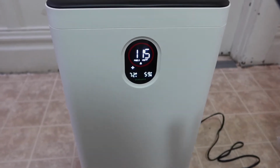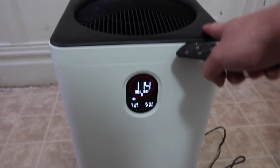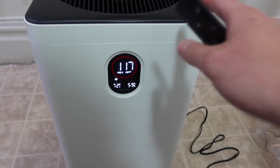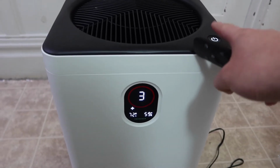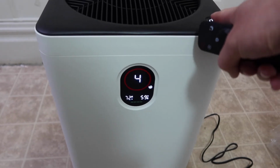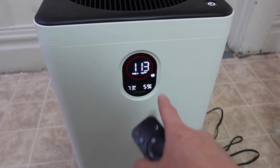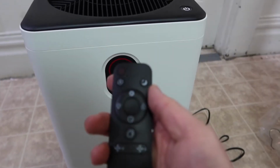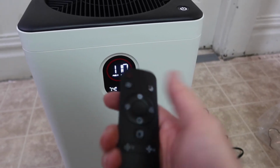So now it turns on the child lock mode, so if your kids try to touch it, it won't work, you guys can see. So we turn off the child lock right here. You guys can start touching the button right here. I guess you guys can also use this button right here to increase the speed level as well. And if you guys notice, when I clicked it, it changed the mode from here to the fan mode or this auto mode right here. So just in case you guys don't want to use the option here, you have that option.